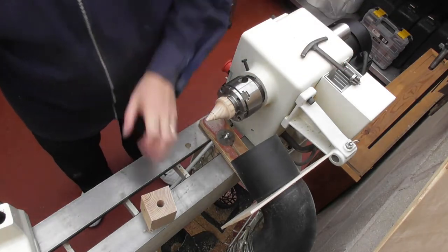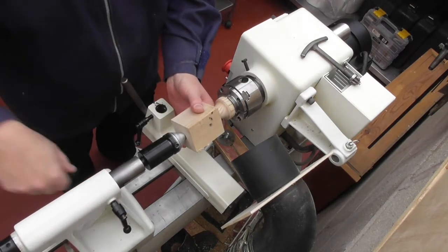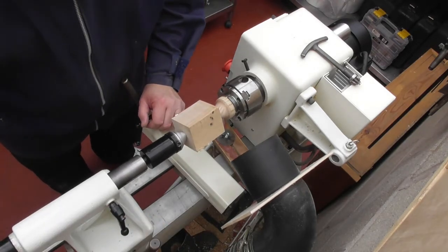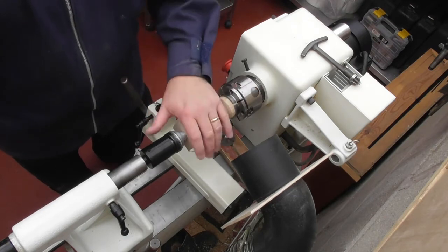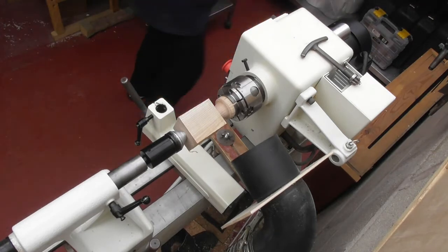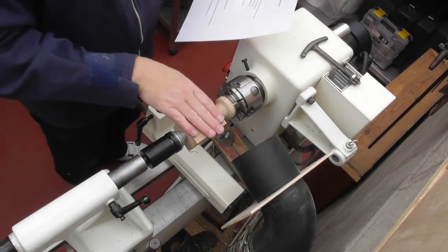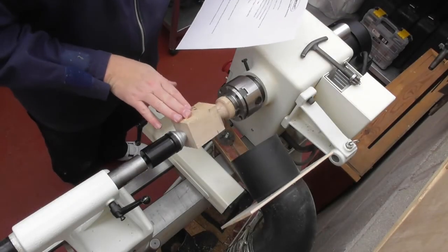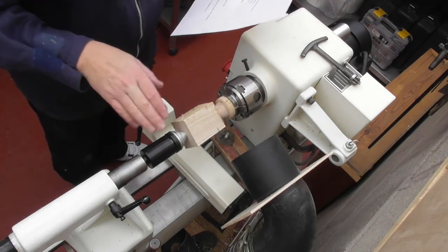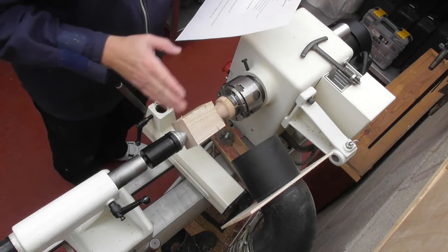I've got a live centre at the other end of the lathe, and it's then simply a question of mounting that. And the next thing we're going to do is just turn this round and double check on the spec that we've got, because you will need a spec. And here's one of ours that we use. I'm not going to go into great detail, but it's actually quite unusual. This is a tapered roller, so it should be 55 mils at one end and 50 mils at the other end. So I'm going to turn it round to about 55 mils to start with, and then we're going to look at getting the length absolutely spot on.